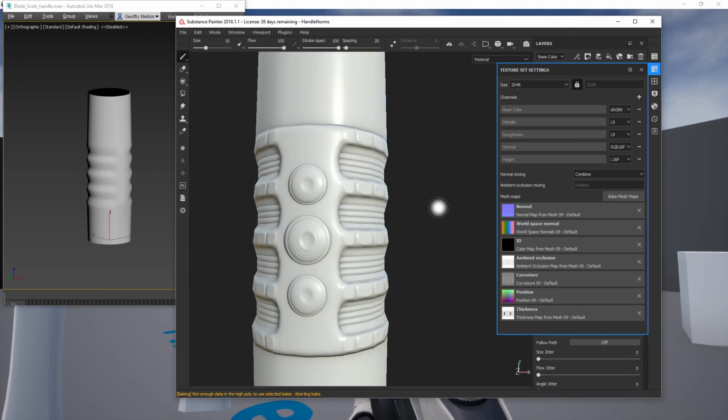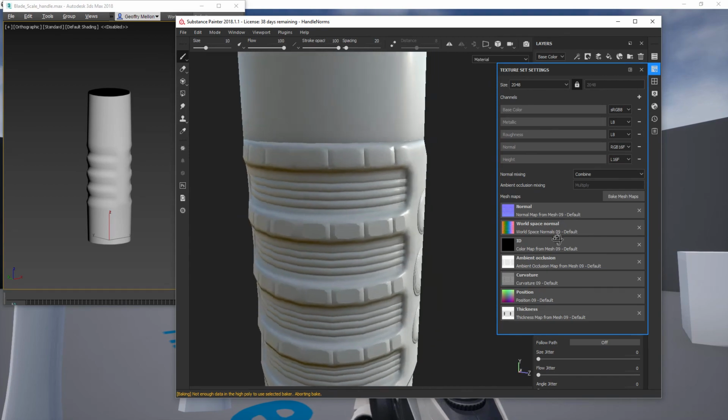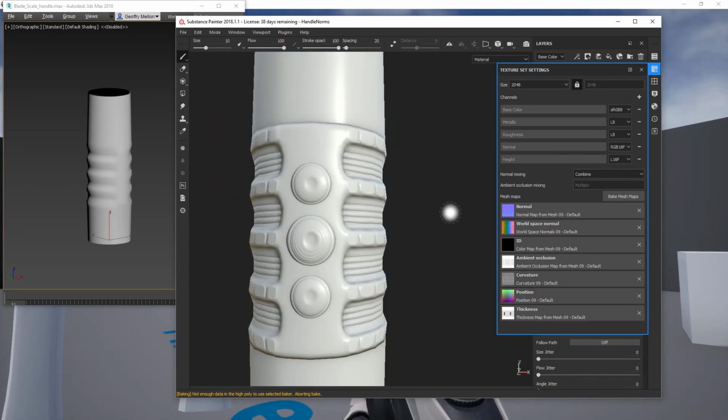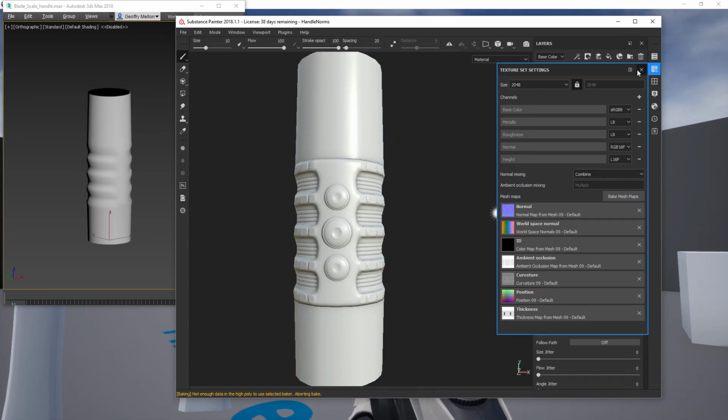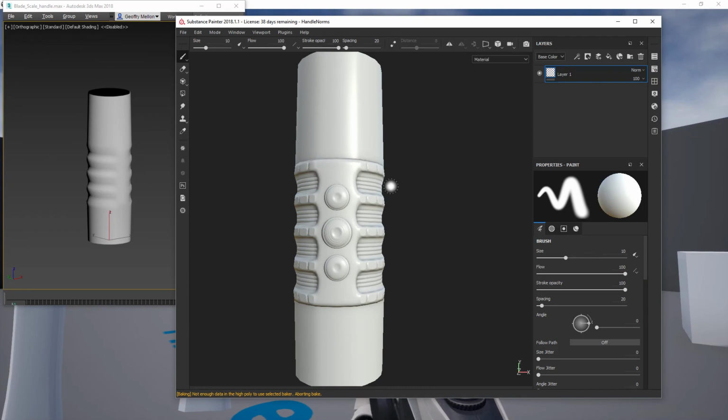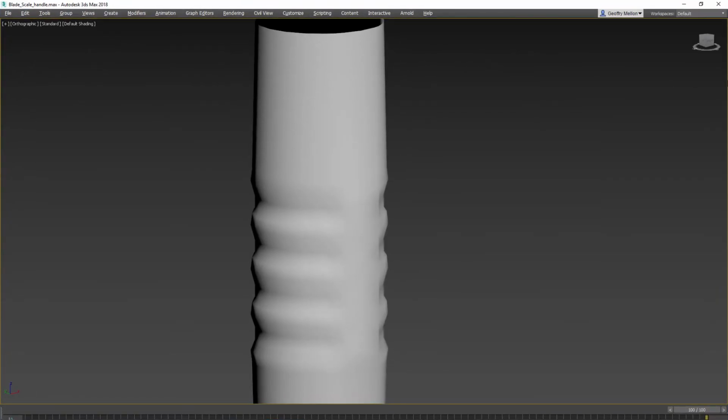You don't need to have the detail that I put into the original handle, okay? But I just want to tell you that you can still use smoothing groups on high-res stuff and low-res stuff. It's just obviously more work. If you do it beforehand, you're usually better off. Okay, that's smoothing groups, and I'll see you in a bit.